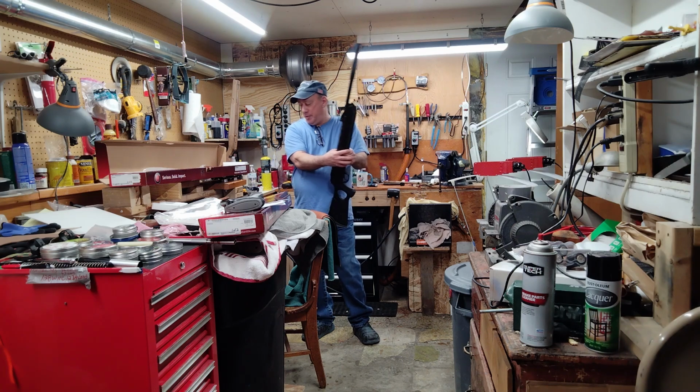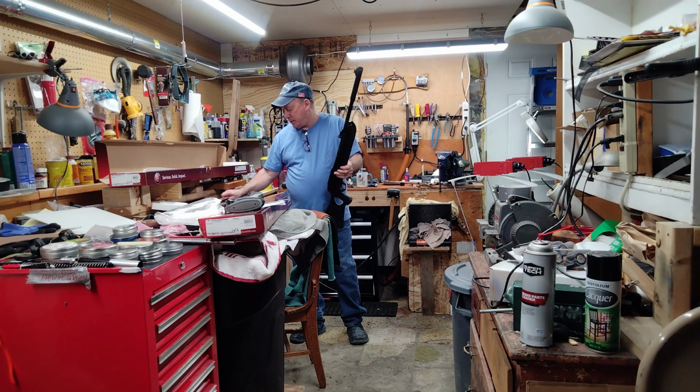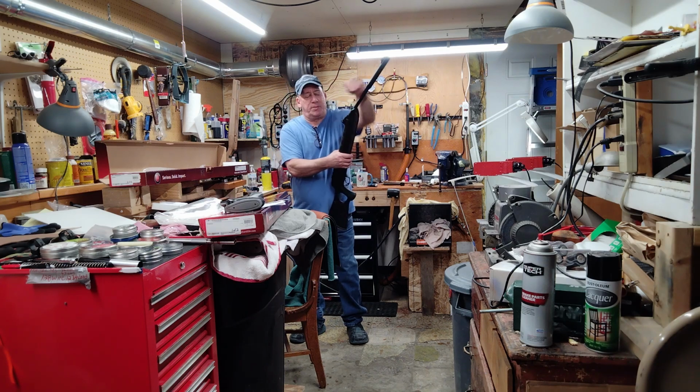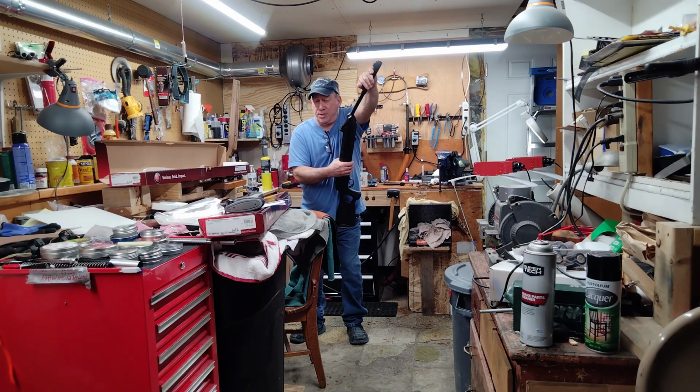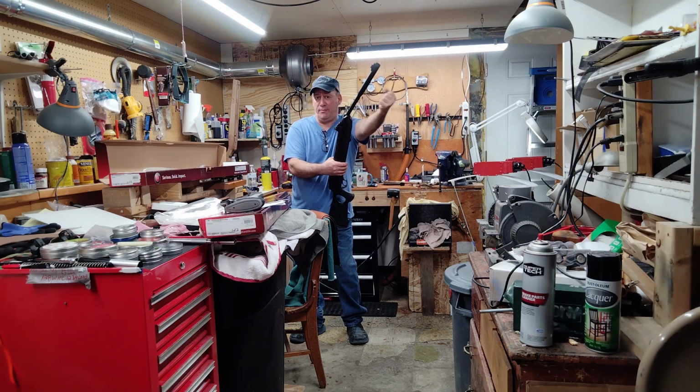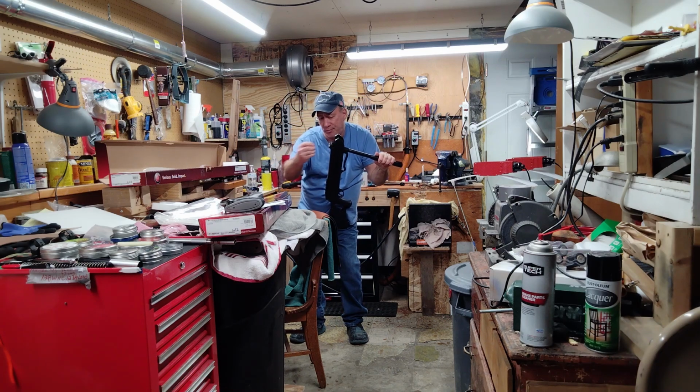So, are you ready? Let me get one of the pellets ready. Put it over here. Get my little tool. You smack the barrel open, right? Now, because it's gas ram, pull it back so you have the leverage on it. Don't have it out here. Pull it back. Be careful now. You don't want to get hurt.